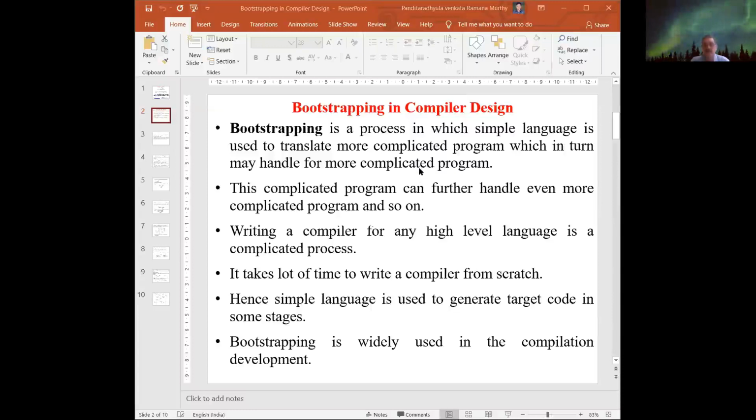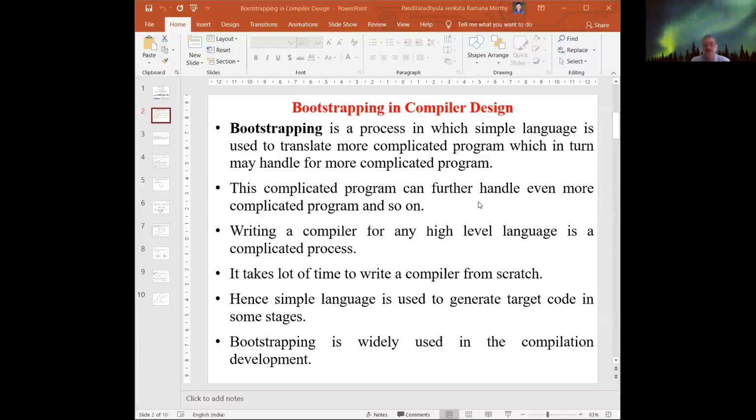We can handle these complicated programs using a simple process of translating source into destination. These complicated programs can be further used to handle even more complicated programs. So that means we are not writing a program for the compiler to handle more complicated programs directly.